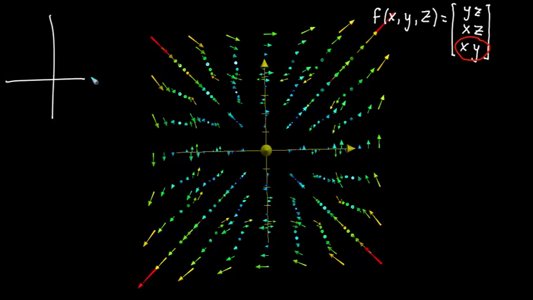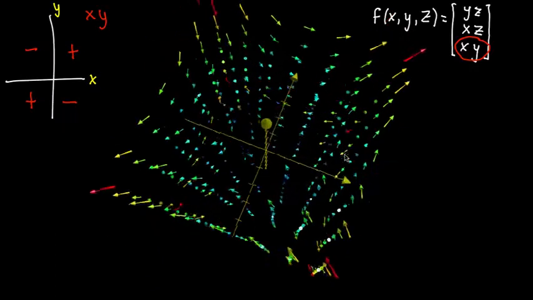So this is my x value, this is my y value, and I want to understand the meaning of the term x times y. So when both x and y are positive, their product is positive. And when both of them are negative, their product is also positive. If x is negative and y is positive, their product is negative, but if x is positive and y is negative, their product is also negative. So what this should mean in terms of our vector field is that when we're in this first quadrant, vectors tend to point up in the z direction, same over here in the third quadrant, but over in the other two, they should tend to point down.